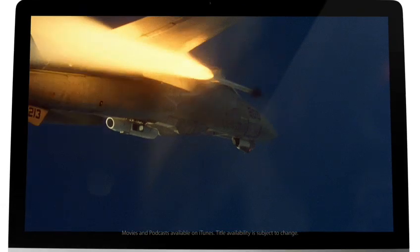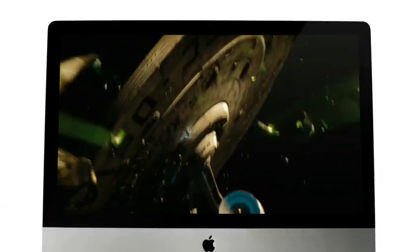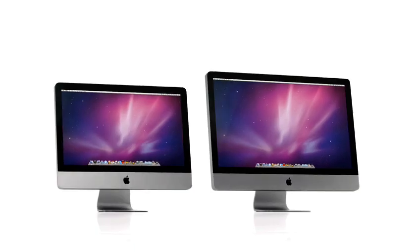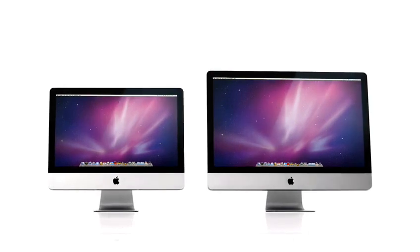The first thing you're going to be just blown away with is the display. The displays are a lot bigger. Ten years ago, the original iMac had a 15-inch display. Today, we start at 21.5 inches and we go all the way to 27 inches. There's a lot more screen real estate there and with so many more picture elements, there's so much more you can really do with that display.